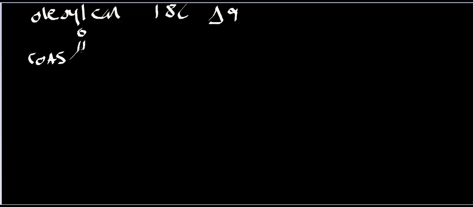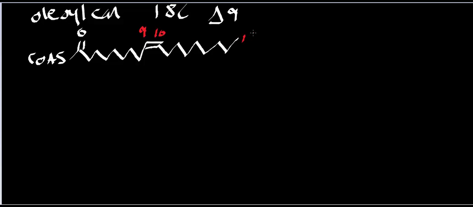All right. So 1, 2, 3, 4, 5, 6, 7, 8, 9, 10, 11, 12, 13, 14, 15, 16, 17, 18. And really, I'll mention this many times. Most of the time when you're drawing fatty acids, especially ones with double bonds, it's really an exercise in making sure that you actually draw it correctly. So let me make sure. 1, 2, 3, 4, 5, 6, 7, 8, 9. This is carbon 9, carbon 10, 11, 12, 13, 14, 15, 16, 17, 18. Okay, so we've got that correct.